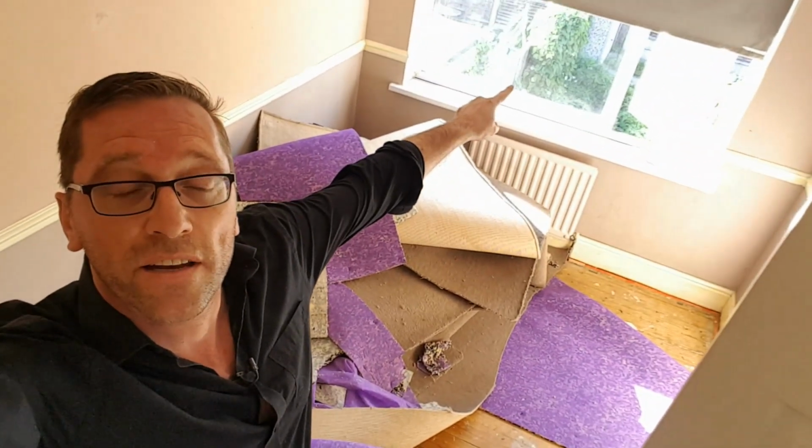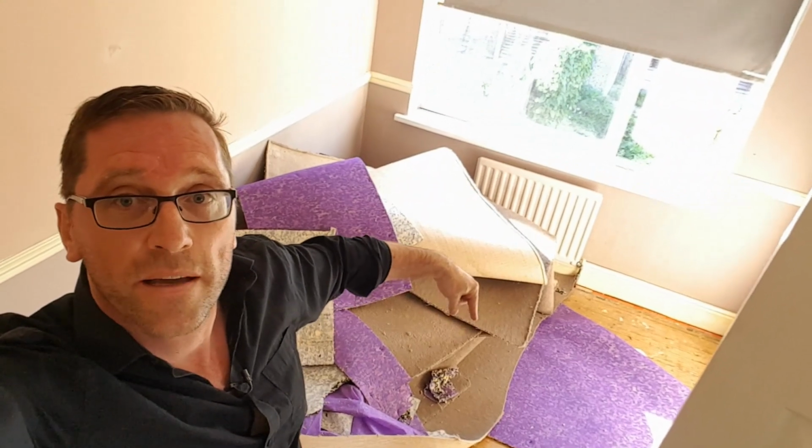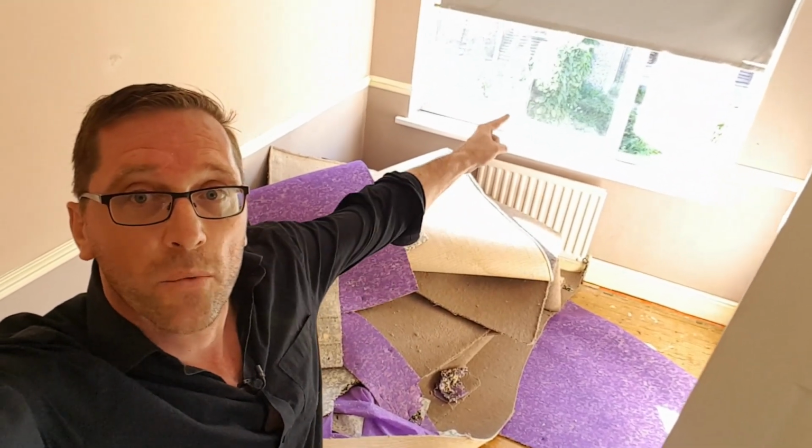Here, in the large bedroom, carpet gone, underlay gone. And here, in the smaller bedroom, carpet gone, underlay gone, and all of the carpet and everything dumped in here. Why? Because I'm going to have a skip delivered at some point. That's going to go in the back garden here, and all of this carpet, all of this underlay is going out the window. Voila! And that, the first job done. On with the next.